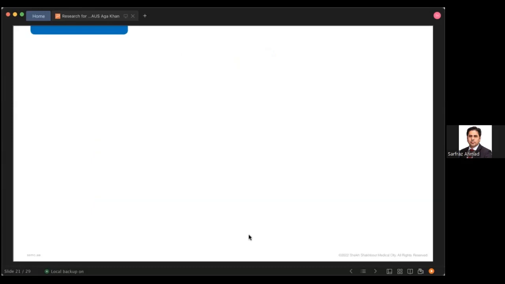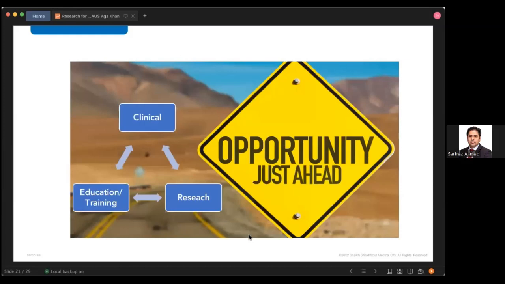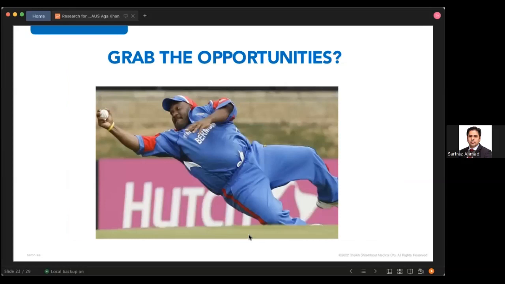If we look for the opportunities, as I said, we are surrounded by a lot of opportunities. We are seeing many patients every day. As in all the bigger institutions, they have some research infrastructure. You can get ideas from there. Similarly, we are very closely involved in education and training. So these are all opportunities which are there. We just have to grab these opportunities if they come your way.